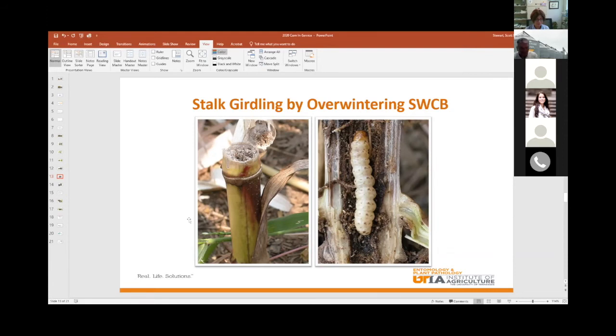And with some experience, and I know a lot of you have this, you can walk through a field of non-BT corn and you'll start seeing girdled plants. And what I mean by girdle is before that larvae spends the winter, it comes up to that stalk and essentially from the inside cuts, and I don't know if you can see my mouse move around there or not, but it cuts all the way around. Not always all the way around, but it's a pretty clean cut. It's not a break. And what it's doing is it's preparing its exit route for the following spring. It caps that with frass, and it's going to spend the winter down below.